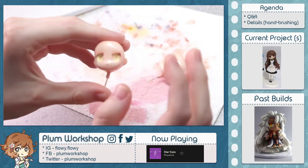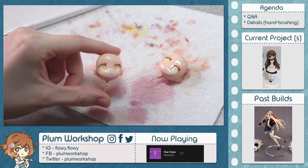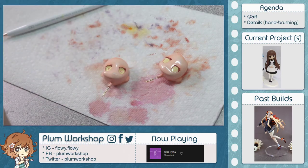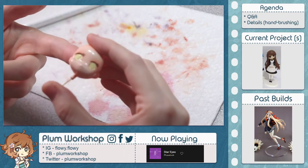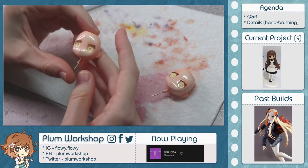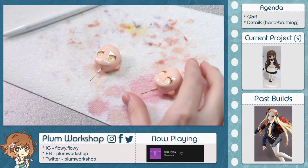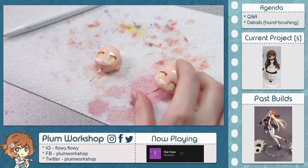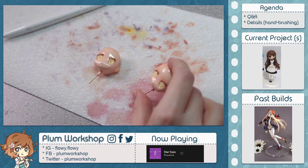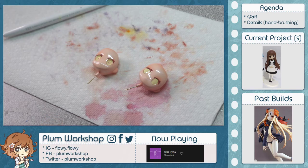Because she does have this kind of concave eye, I think concave is the right term, the paint kind of settled in the bottom. It tends to do that versus a flat plane here. So I'll be sure to take a look at this and see what I'm going to do. Thank you, Hololive. Yeah, we're getting there eventually. I find that the eye typically looks a little bit weird until the very end. And so you kind of have to have a vision in your head of what you imagine it to look like.